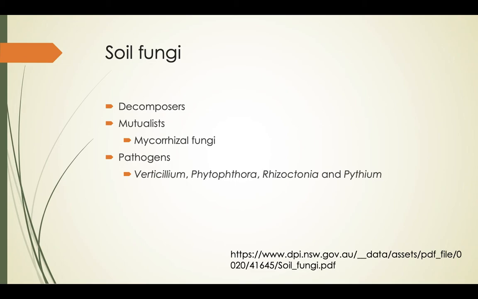They grow inside plant roots, like the behavior of nitrogen fixing bacteria, and there are several groups of mycorrhizal fungi. What they do is increase the surface area of the root so that they can get more nutrients from the soil matrix. And the last group of soil fungi that we may be able to isolate if we did this activity face to face are the pathogenic soil fungi, like the ones from Verticillium, Phytophthora, Rhizoctonia, and Pythium. All of them are pathogenic soil fungi.